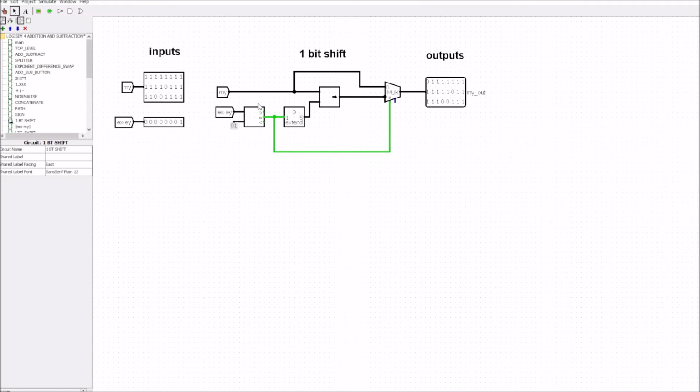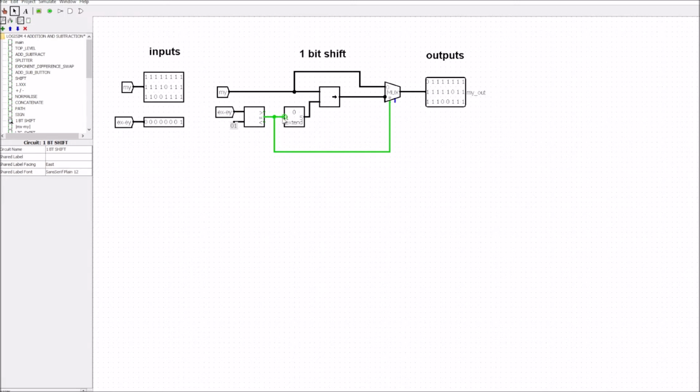Now in this section here, we're going to have our value my, so either the mantissa for y comes straight through to the output, or the value for the output is the value of my, but it's going to be divided by a factor of 2. So we test and see whether the ex minus ey is equal to 1. And this is the test here on the comparator.